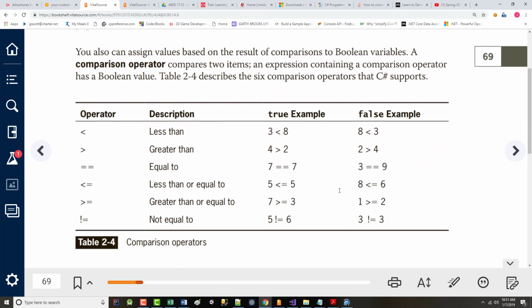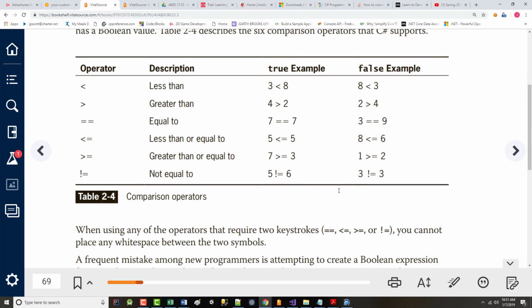All right. Here's our comparison operators. Again, the exact same ones you used last semester in JavaScript. Please look on the screen. Notice double equals for equality. Always. If I do this, that example that's right here, 3 equal 9, and only put in 1 equal, it may actually take that.